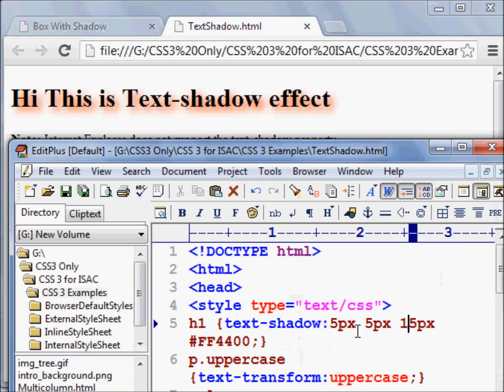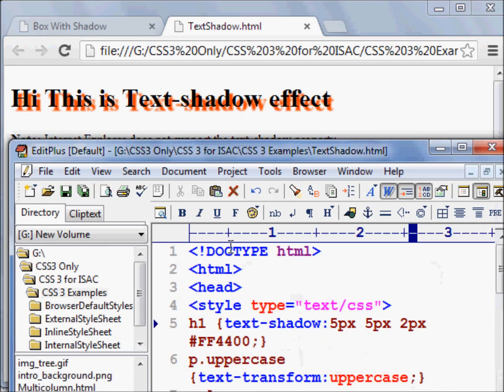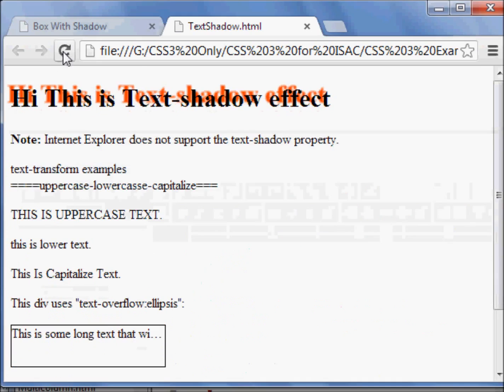Now if I say this one just 2, the blur is less, right? So this is the text effect. And we have given the offset 5 pixel. If I say minus 5 pixel, let me try with this and refresh it. So it is going up and left.